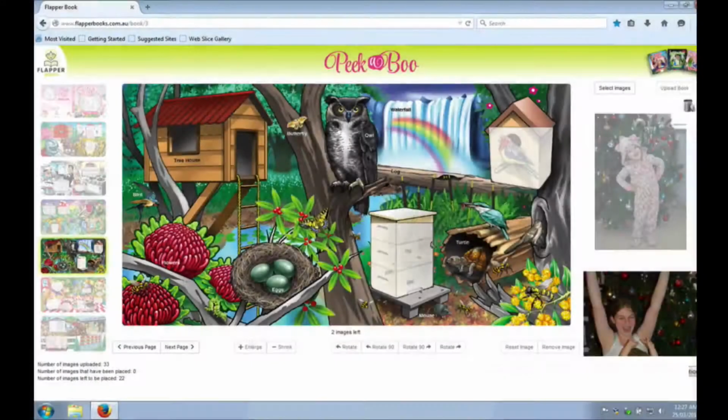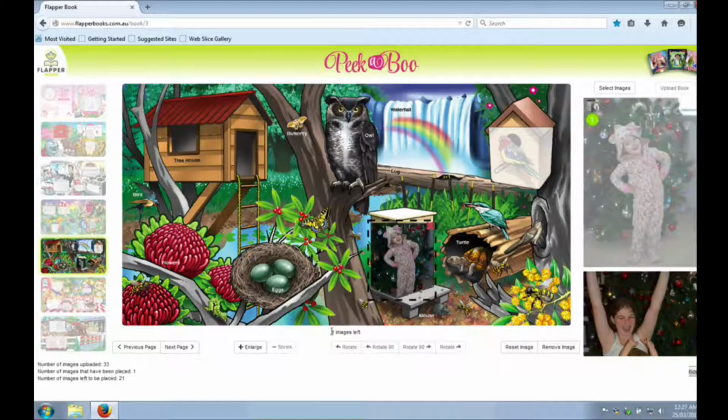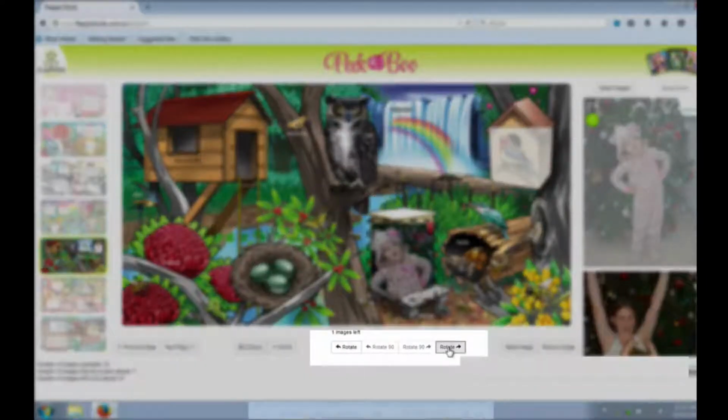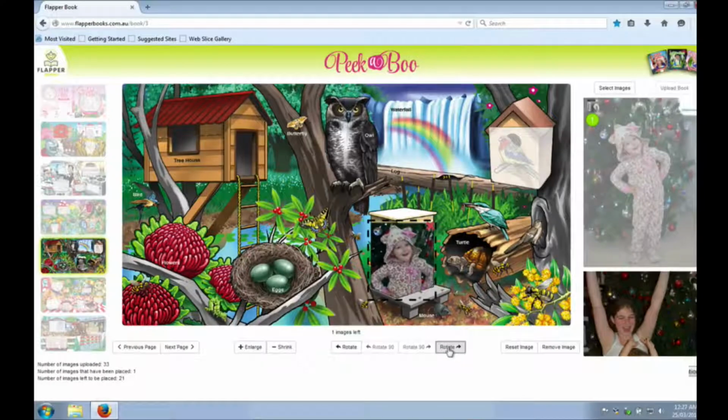Now let's have a look at how we can rotate images. You can see that Princess is leaning off to the side a little. Let's enlarge her. That gives us some space to drag her down. And now, using these 4 buttons at the bottom of the screen, we can rotate her until she fits properly into the frame. Let's make her a little larger, drag down a touch. Yeah, that's looking good.